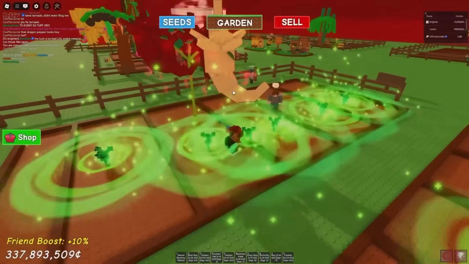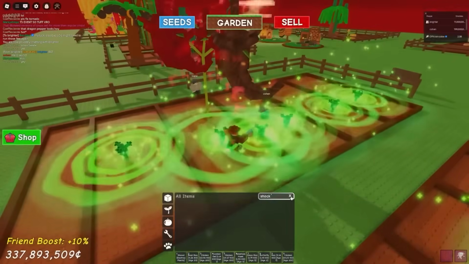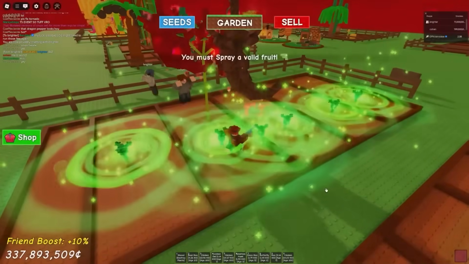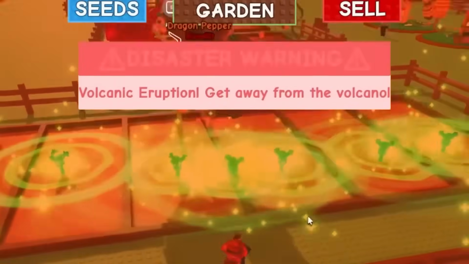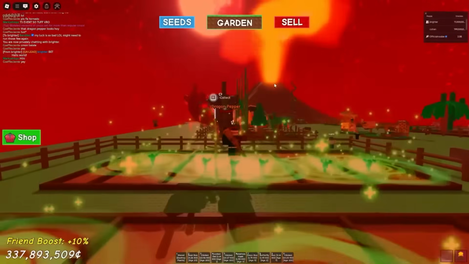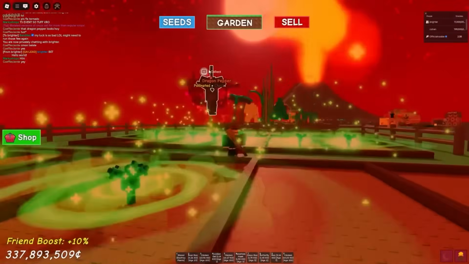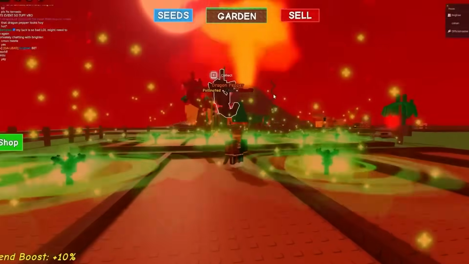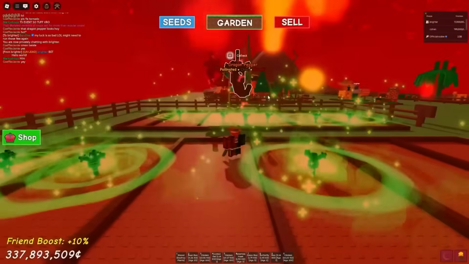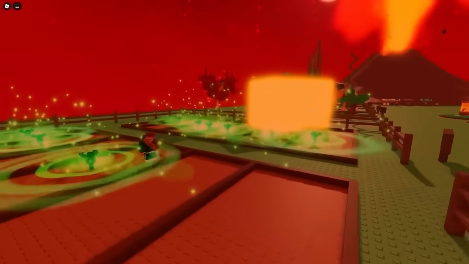Or actually, that's pollinated, and then we're gonna get chocolate on it, so that way we can start racking up some of these mutations. We'll have to get the shocked mutation spray as well, but we'll do that in a minute. Volcanic eruption. Oh my, bro. Okay, so this is the new volcano event that you can get. We're gonna hope that one of these giant magma blocks hits our dragon pepper. So far, it's pollinated, it's chocolate, it's bloodlit, but none of the other things have hit, so we're just gonna have to wait. Oh, that one's about to touch.